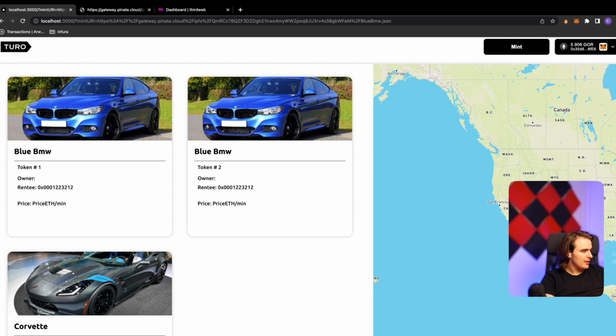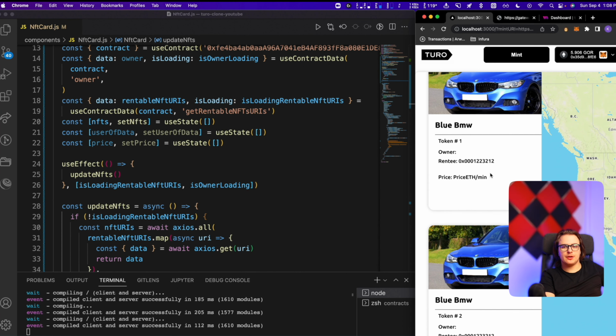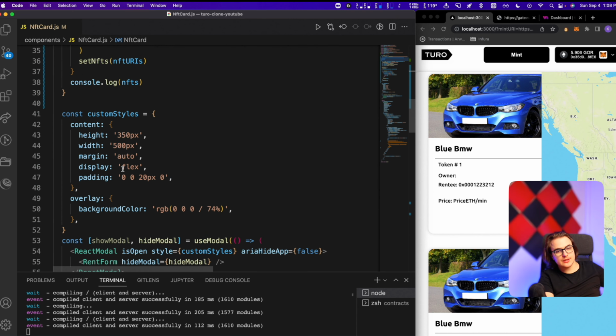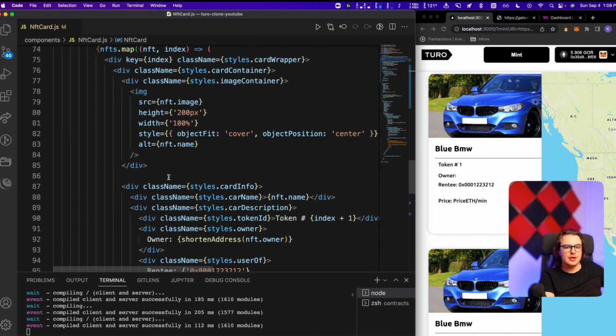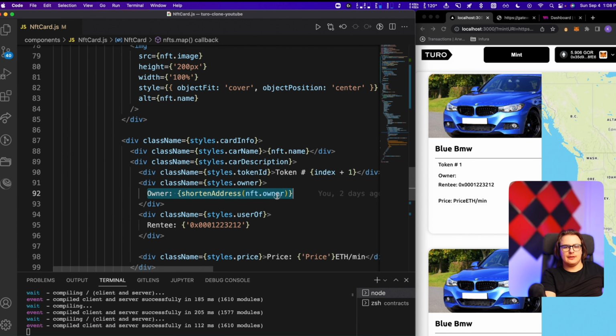So that said, let's go ahead and render the owner of every single NFT. All right, now, if you check on the right-hand side, none of the NFT owners are being displayed right now. However, we already set up everything that we're going to need to call that function, and we already have access to all the data. So now I'm going to scroll down and find that part of the code where we are rendering out the owner.